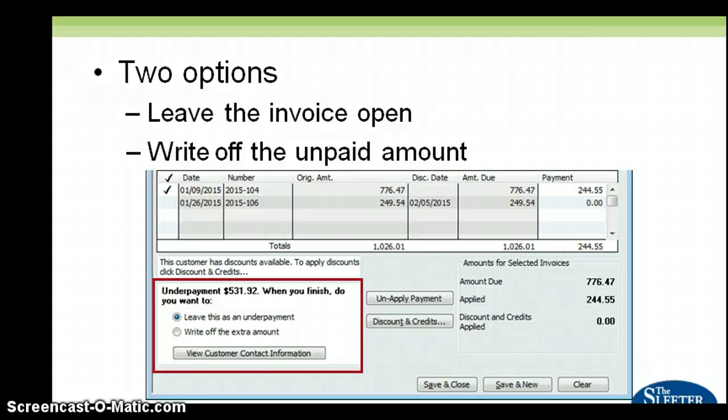Now, if they underpay for some reason, there are options to deal with an underpayment. Depending on why a customer underpaid, it could be a deposit, it could be a return. If that underpayment is an error and you believe it's an error, you'll leave the deposit as underpaid and contact the customer to see if they can write another check to pay off that amount. Or if for some reason they're not satisfied and you give them a discount, you can, within the module, write that amount off. You don't have to wait and go back.